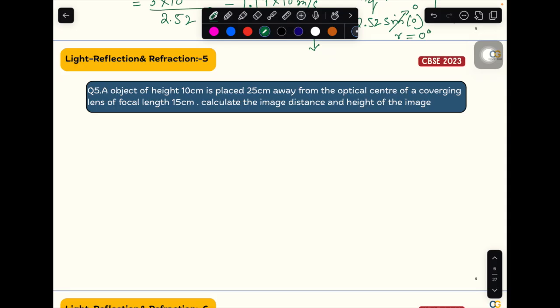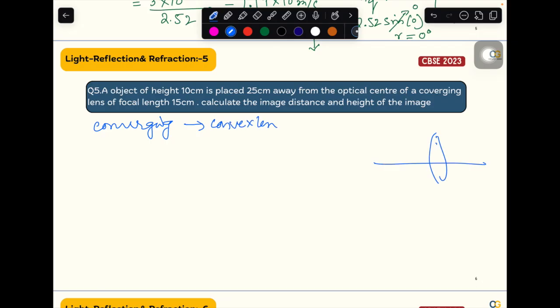So again, here's the question where they are not telling which lens it is and we need to determine. Now, as you see, they have not given what lens it is. They have just said it's a converging lens. So from that, we have to determine. So let's start writing it. So a converging lens is basically something that converges. So it is basically your convex lens, right? Only your convex lens converges all rays. So it's a converging lens.